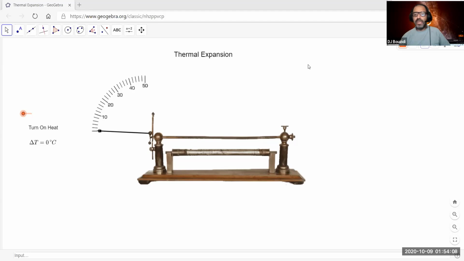Any questions about the data collection? You're supposed to do 2 readings between 0 and 10, 2 readings between 10 and 20, 2 readings between 20 and 30, 2 readings between 30 and 40, 2 readings between 40 and 50, and you have to be very careful at that point because this thing could end up going higher. Let me show you. I'm going to wait for this one.